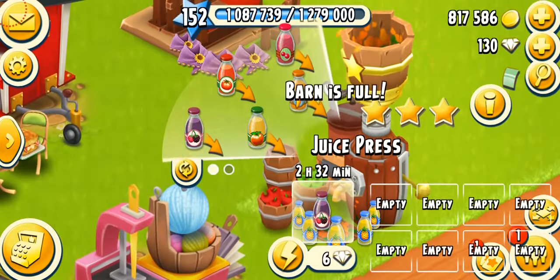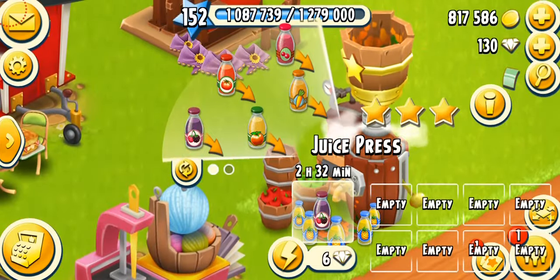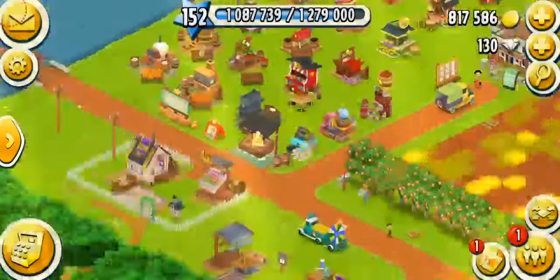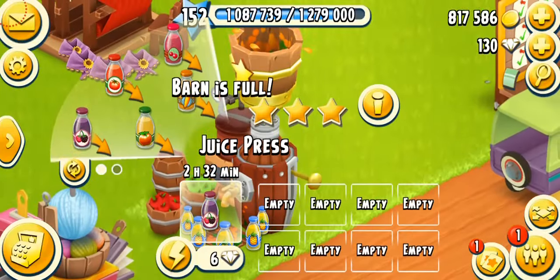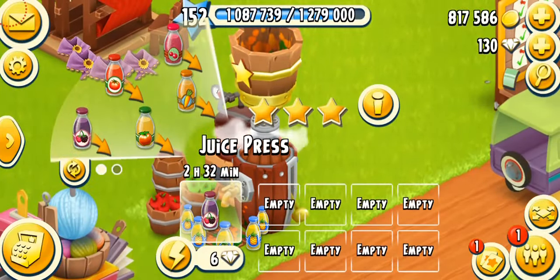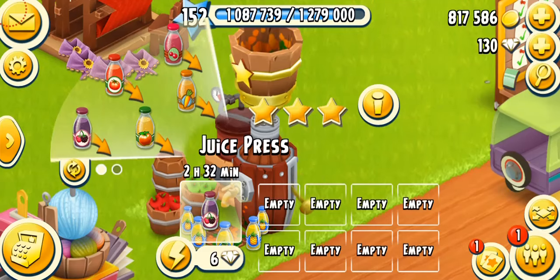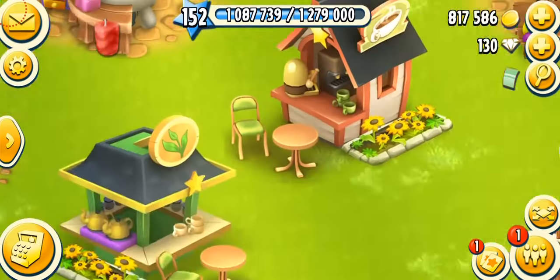Now imagine if I put all 9 berry juices and then I go to the actual board and I pick a task, which is to make apple juice. Imagine how horrible that would be. That's going to take double and triple the normal time. So keep your machines running.